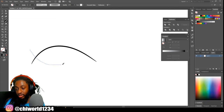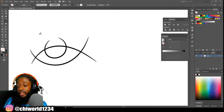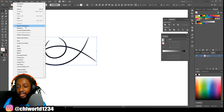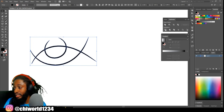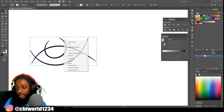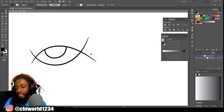We're gonna make the lines go through each other like that. We're gonna make the pupil like that. You see how I overshot these lines? You want to highlight everything, and then you want to go to Object, Expand Appearance, and then you want to hit Divide. Now we can go click these lines, right click it, isolate selected group, and we can delete the lines we overshot. Now you see how clean that is?